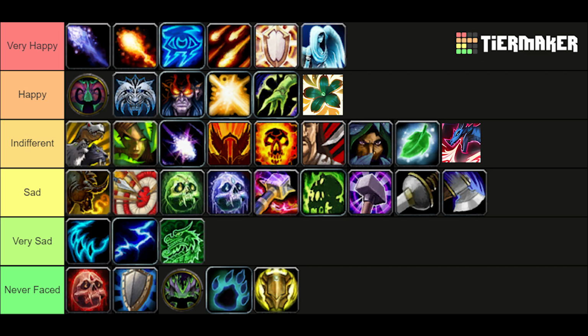I'm indifferent when I face a BM or a survival hunter. The reason for this is BM, when they're against you, they just do very similar stuff to what you'll do. So they're not amazing, but they're not the worst either. And then when they're with you, it's still a good comp. Like double BM isn't bad. You'll do a lot of single target damage. You have a lot of CC with trap, into stun, and then your healer can often do something else as well. So yeah, BM, I'm not too happy, but I'm not sad when I face it either.